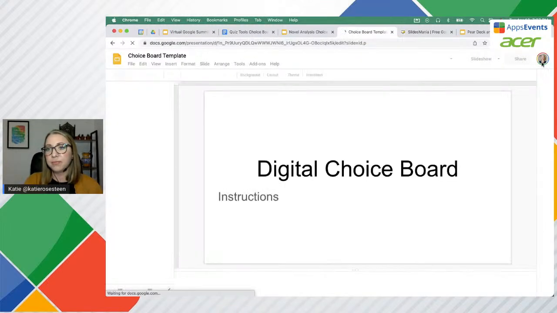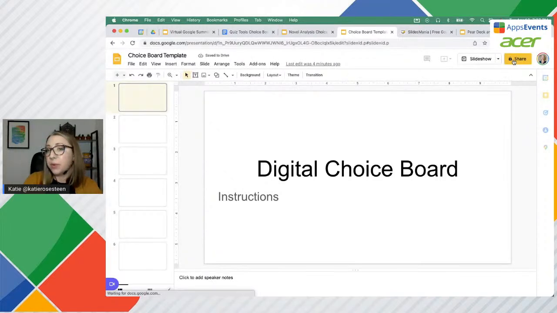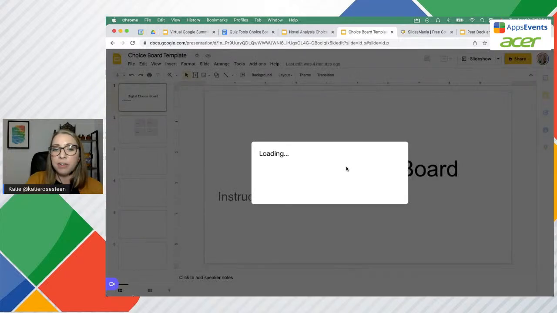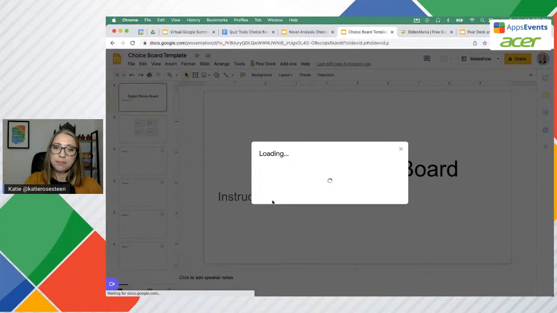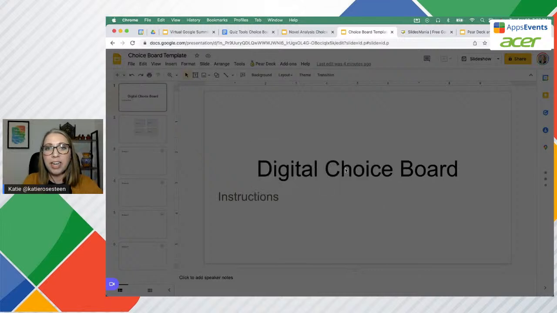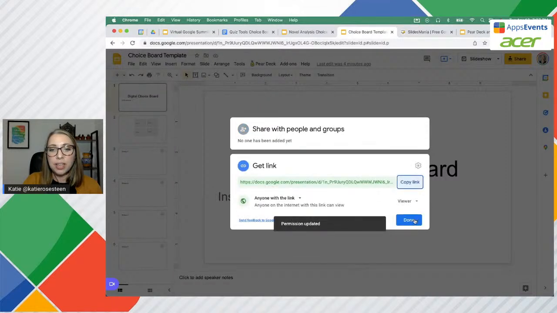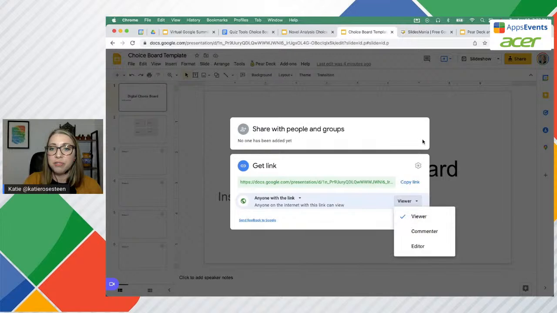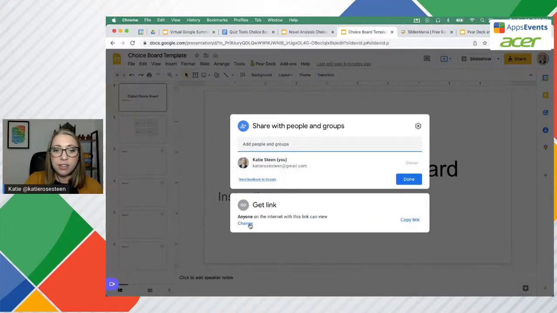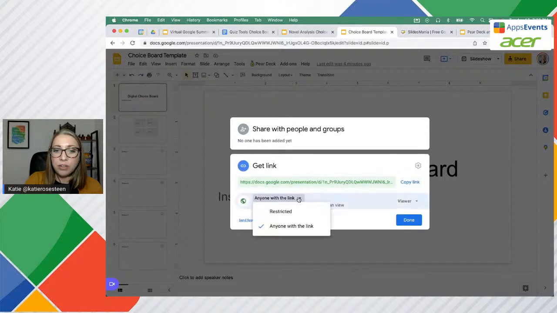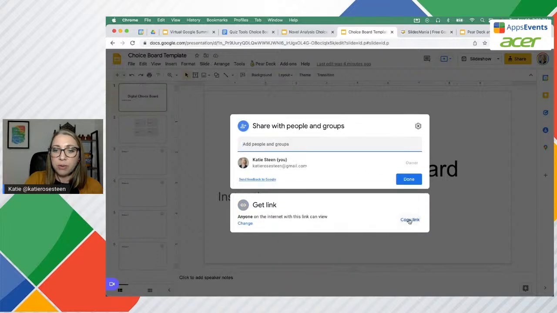So I'm going to go ahead and go back to edit mode. I'm going to share this with anyone with the link, or if you want to set it up just with students in your domain. So right now it's private to me. We're running a little slowly with all of my heavy tabs open. Okay, I'm going to change this to anyone with the link can view. That's really important, making sure that your students are viewers, not editors in this particular file. So I have anyone on the internet can view. You can change that to students in your domain or whatever you want.